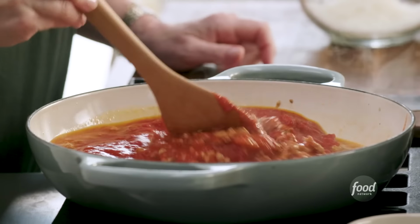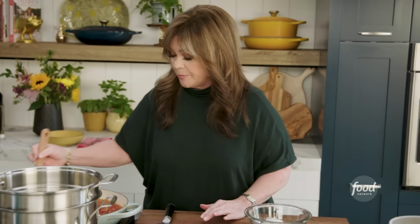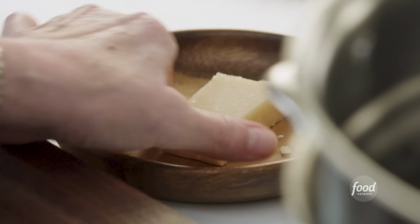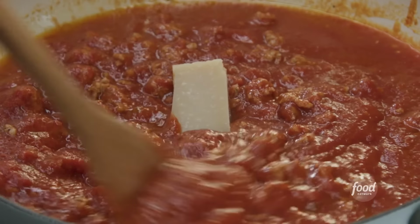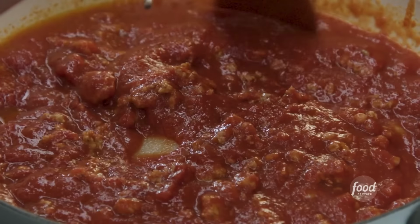So I'm just going to get this stirred up. We don't really need any salt and pepper. There's so much flavor in the sausage, and that is going to mix all in with the tomatoes. And then we're going to add in our parm rind, and that's going to add some nice saltiness too. So you don't need to add any more salt. So let's get that rind right in there. Cover it up. You can pull that out later.